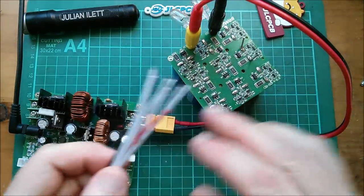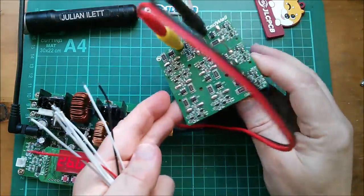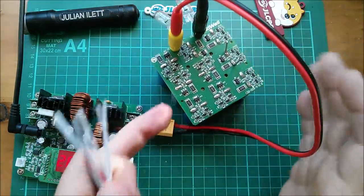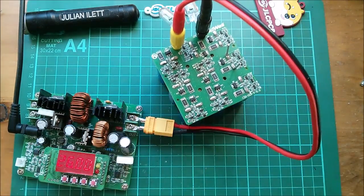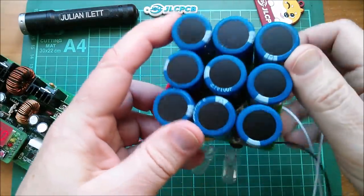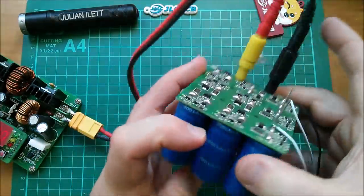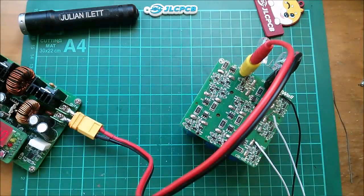Now I want to solder these nine wires onto the supercap block, ignoring the last capacitor. This one had a lazy cap which is always slow to come up, so I have extra connections on there to experiment — that could be quite interesting because if it's slow to come up the BMS should show that on its display. I've started soldering the wires on but now I'm thinking about the sequence. I might charge it to about half a volt and measure some points to figure it out.